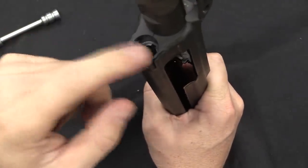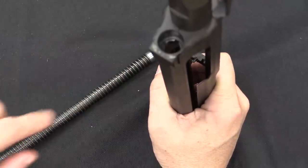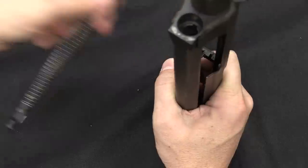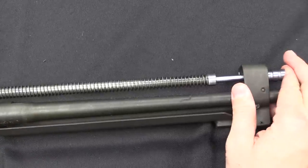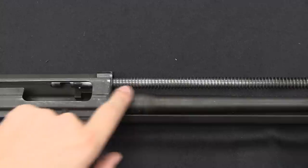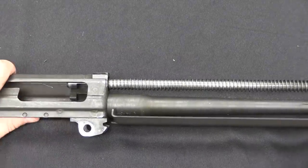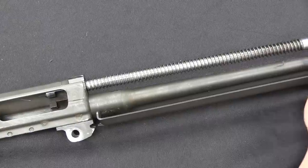The way this works when it actually cycles is that the spring tube is large enough to house this entire assembly. But right here on the trunnion the diameter steps down, so that only the internal guide rod can get through, not the spring itself. The spring and op rod go to here and then they stop. When the piston gets pushed back, the spring is held right here and actually compresses as the bolt goes backwards. So this looks like it's operating in tension, opposite of a typical rifle mainspring — but in reality they just flipped it and moved the spring to be in front of the bolt instead of behind it.